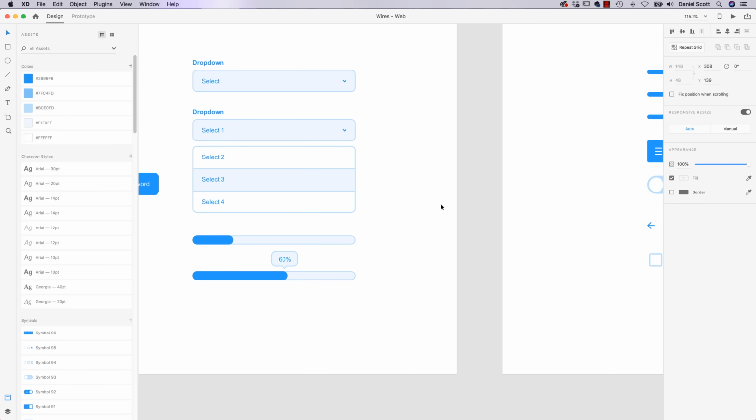So if you can't find them in here, you can find a lot in different UI kits you can download. Some of the ones I have in your exercise files. Where else do you get them from? Or where do I get them from?